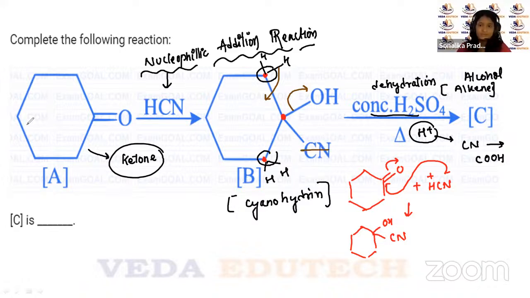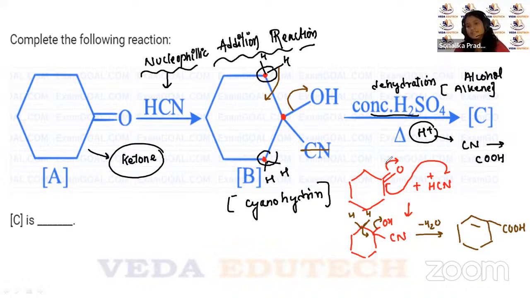So if we see the final product here, children, these are two hydrogens here. This goes there, this bond comes here, you remove water from here, so what are you going to get? And this one, children, is going to be COOH. So this is going to be your final product. I hope this is clear to everyone. We got C. I'll write it down here.